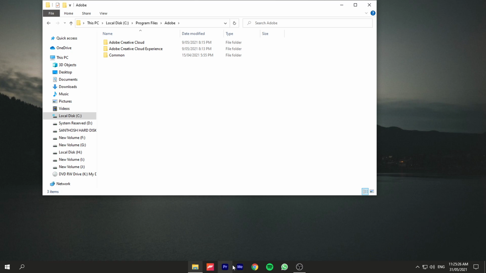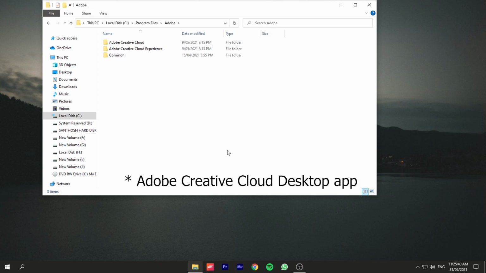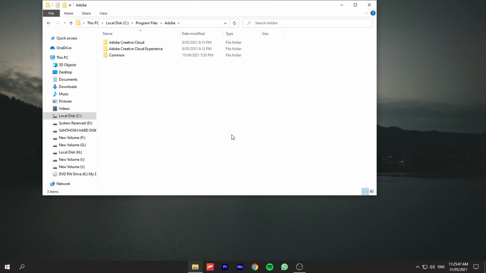If you have already installed in a custom location, no problem, there's no need to change the location. And another thing, if you have a genuine version of these apps, there's no reason to watch this video, because you already have the Adobe Creative Cloud desktop app, so you can change it from there because it's very easy to change. No need to copy, cut and paste and all.